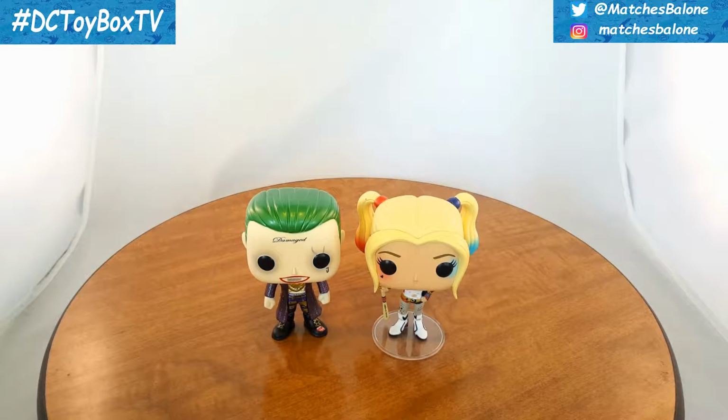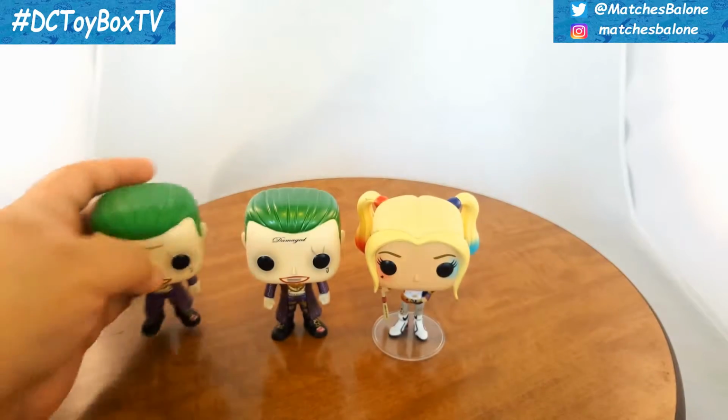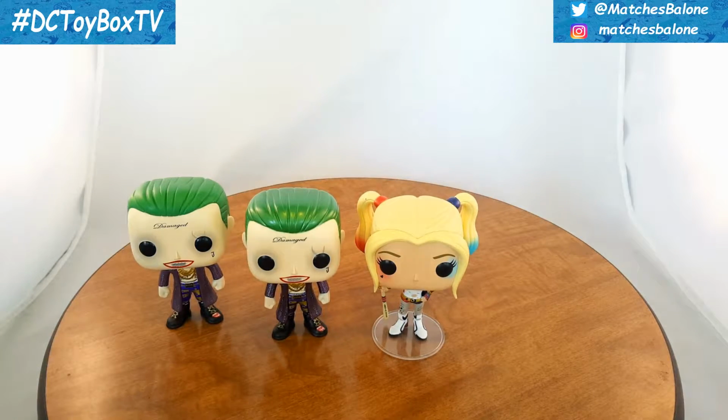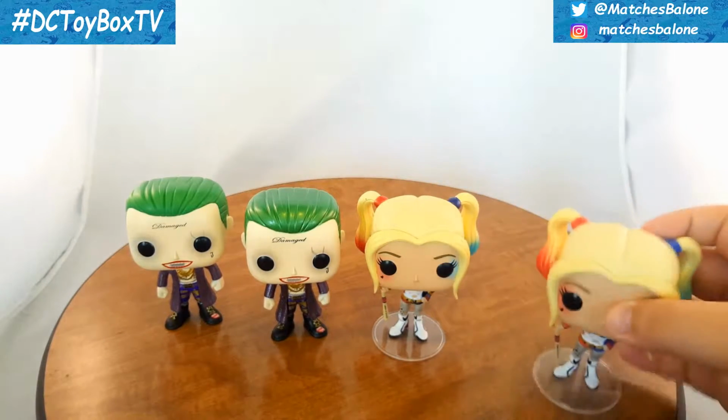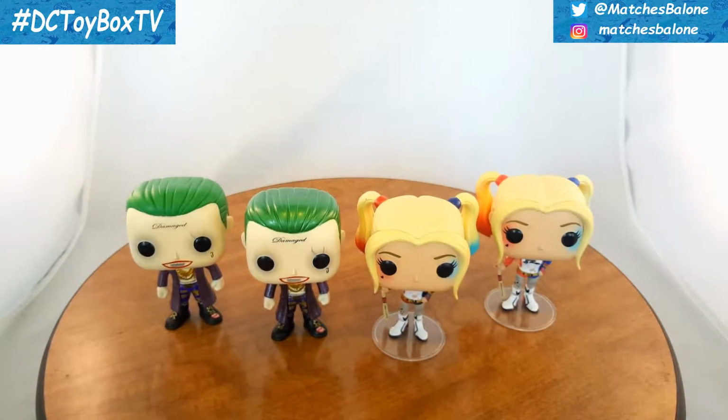I am going to bring out the counterparts to these guys. So here we have the Target exclusive Boxer Joker. Put him right there next to Joker. And we have the standard Harley Quinn hero. So here we go. Like I said, these are exactly the same figures. They just have shinier paint to them.